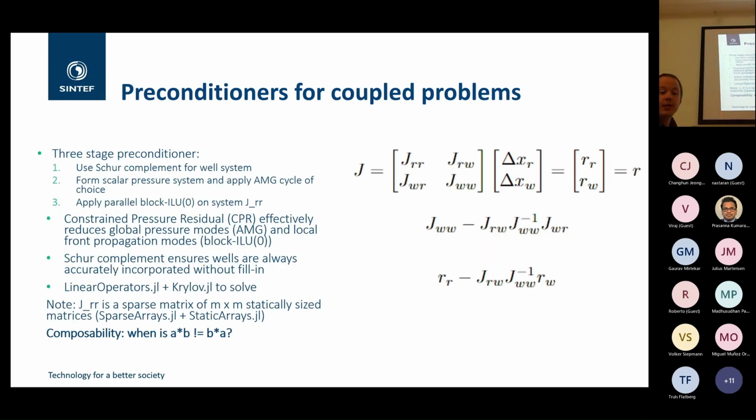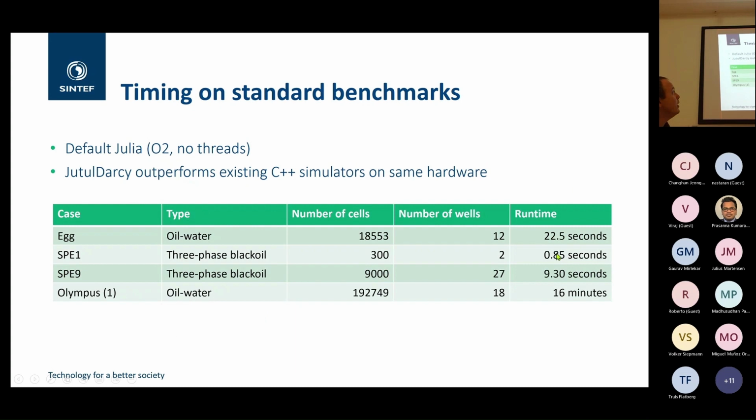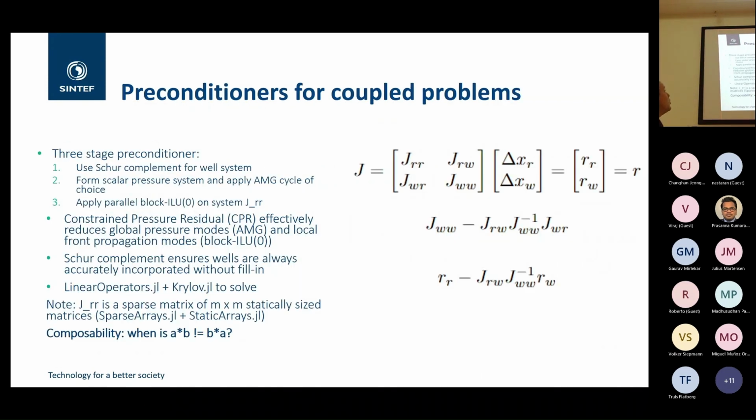For instance, if we look at this model, you can do an LU factorization, and the linear system is not difficult to solve there. But if you go to a bigger model, say 200,000 cells, with a well system on top of it and several degrees of freedom per cell, it becomes quite hard to solve with direct methods. So what we did is implement what's considered best practice preconditioning for these kinds of systems. I'm going a little bit into the details here because it illustrates some very nice things about the Julia ecosystem.